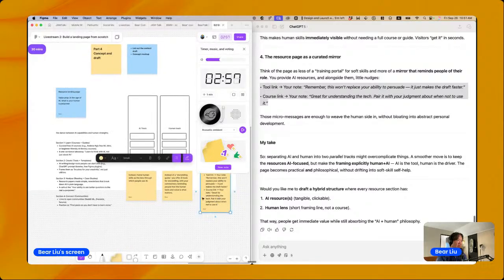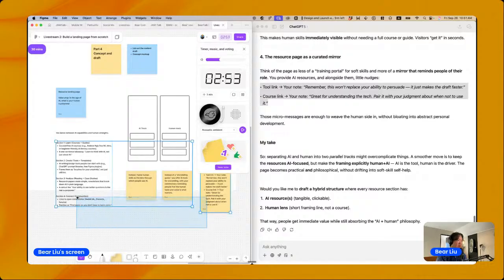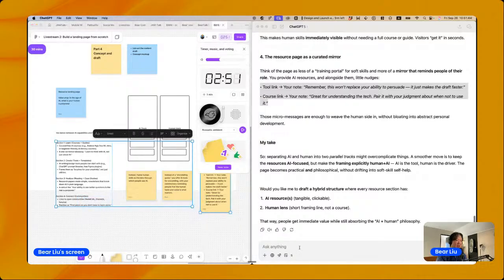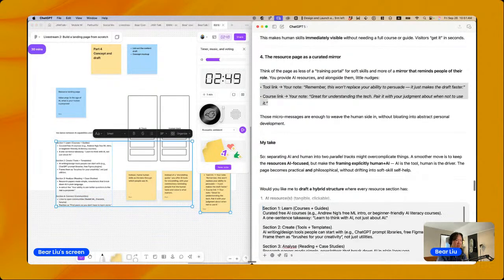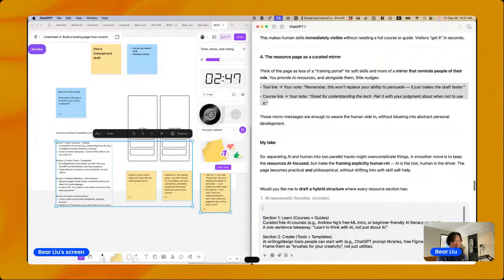Cool. I think I like this and this. Cool, I like that. I like the first idea you created. Section of learn, create, analyze. And also I want to add this human lens for that. So my thought for now is for each section, it has a very clear format.